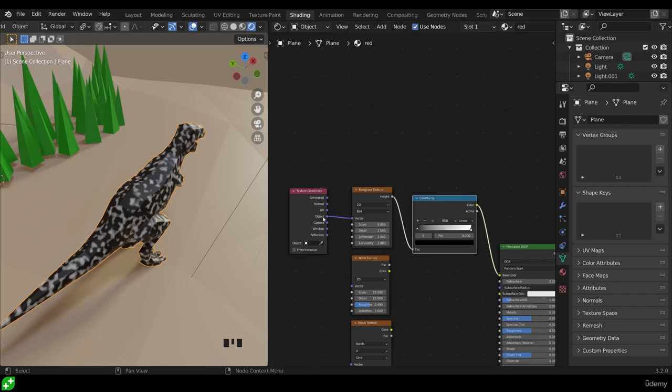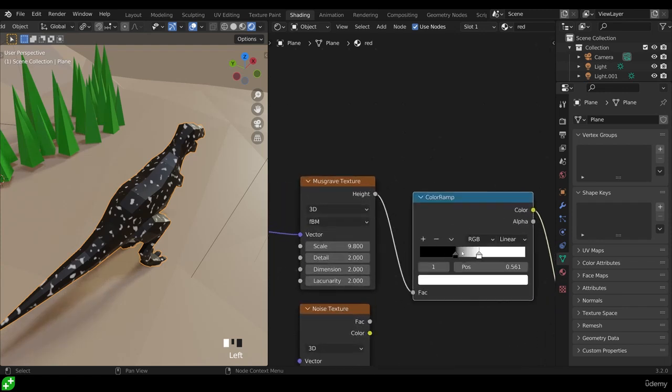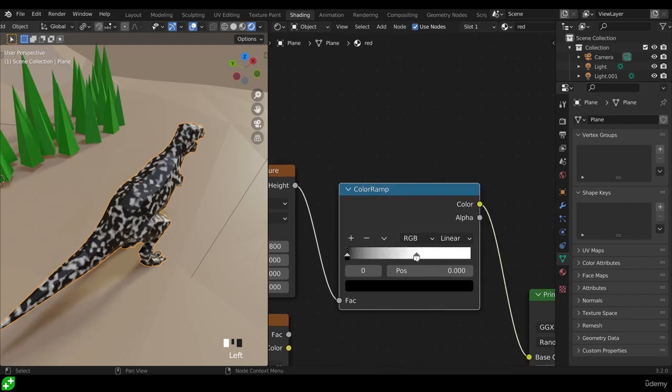So we've got these object texture coordinates that are telling Blender where to put our Musgrave texture. And the Musgrave texture is going into the color ramp, and we can now change these parameters, make more of those grays into blacks or more of those grays into white. So you can see that we've got much more white and black there, and then it's going into the base color. I'll zoom in a bit more on this and I'll bring these back to where they were.